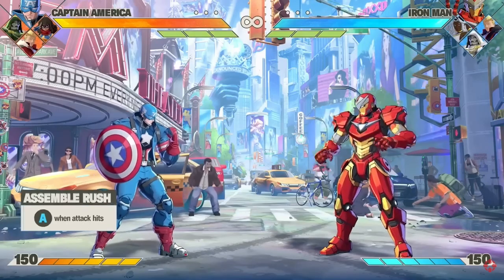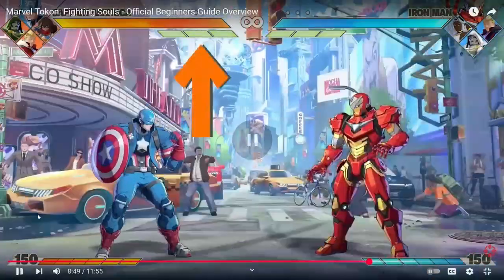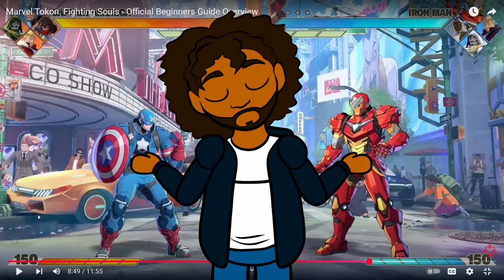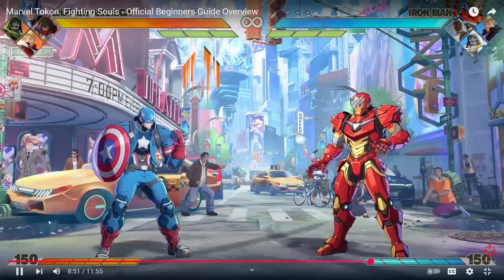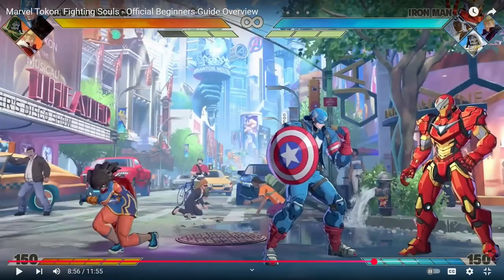Rush. Pressing assist after your lead character lands an attack brings in an ally to perform a lunging attack. Okay, so whenever you're in a combo and you call a character out, they basically just lunge at the opponent. So basically like a really quick assist. This costs 1 bar of assemble gauge, but it is highly versatile to keep a combo going or to cover for a blocked attack. And it costs meter.